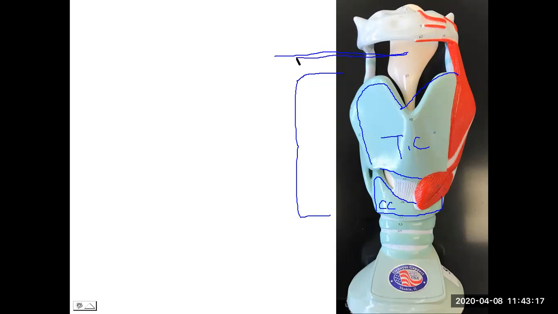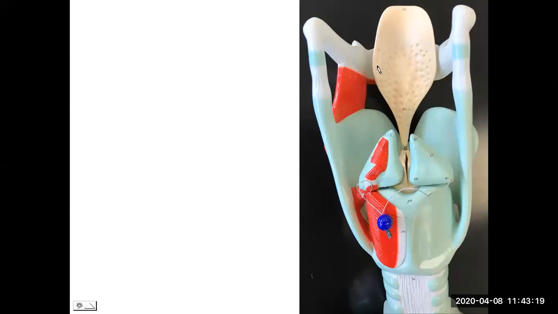And we'll just turn the model so we can see a view of the epiglottis now from the posterior side. We're able to see more of the cricoid cartilage. It's larger on the posterior side. And from this dorsal or posterior view, we're able to see arytenoid cartilage. And just to highlight it, arytenoid cartilage. And just a little tip there, you see the cone. That remaining tip is the corniculate cartilage, just a little point there.